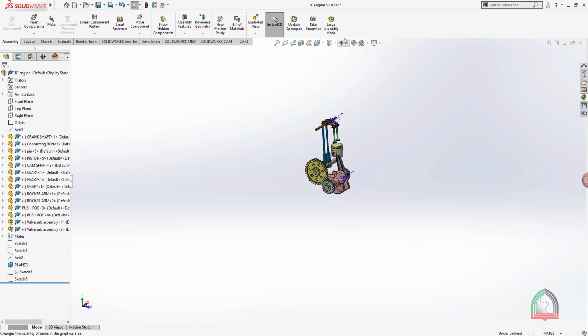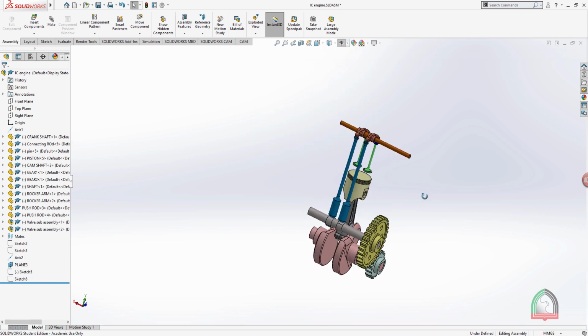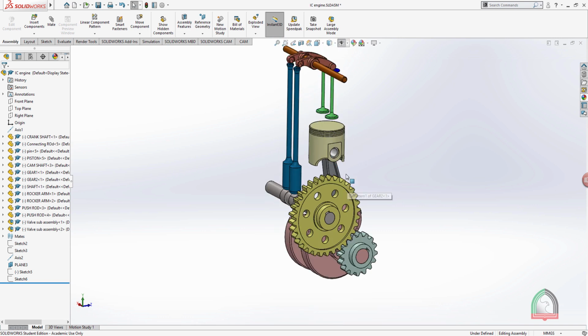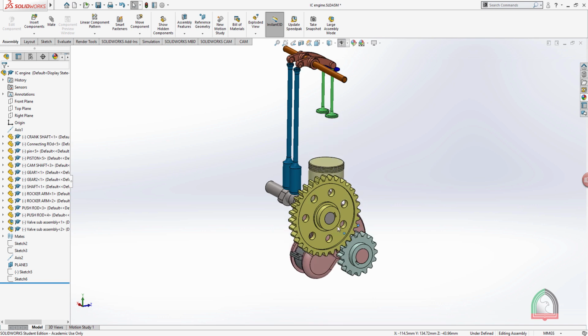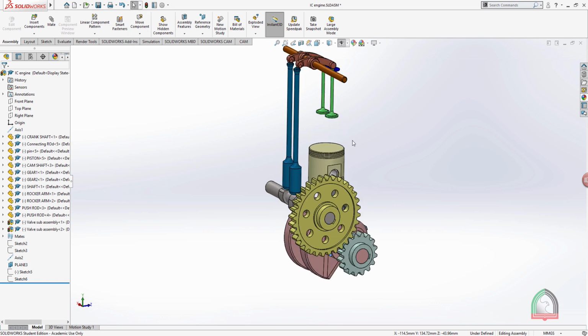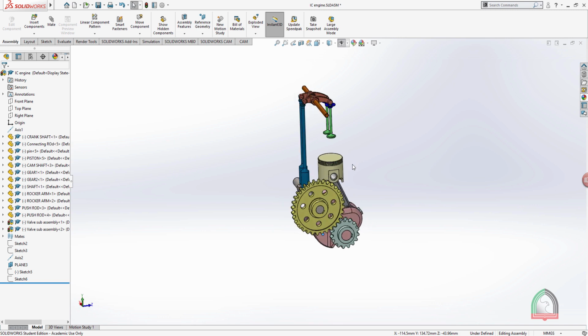Also we can hide the axis. Now we can rotate the component. So now all the components we can see that working perfectly. So this is the full assembly for IC engine.